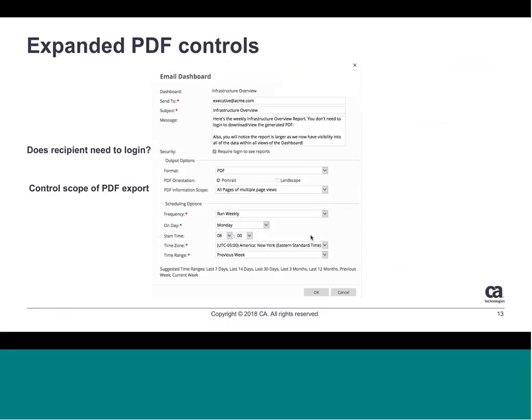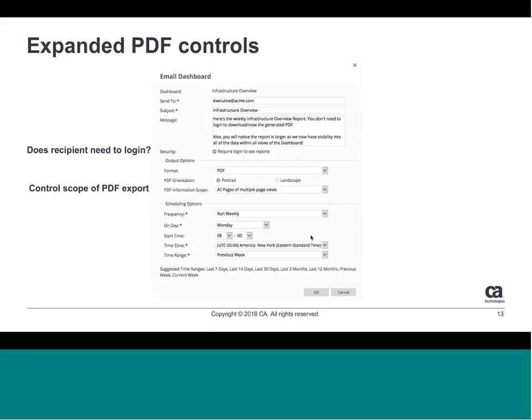So the primary thing that has changed here is there's now an option for security. If I send a web link to a user, that user may or may not have access to CA Performance Center. They may be an executive, a line of business owner, or someone else that does not have an account. We wanted them to be able to access that PDF sent as an email. Obviously, if it's an attachment, there's no issue there. The PDF's already attached, but if they're going to access it from our file server, we wanted to allow that unauthenticated access. And then you can choose the scope, and that's going to be all pages of multi-page views or the first page of multi-page views.